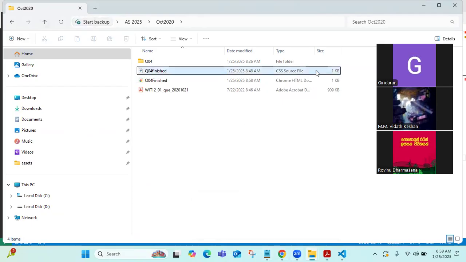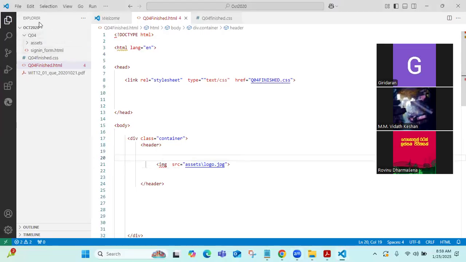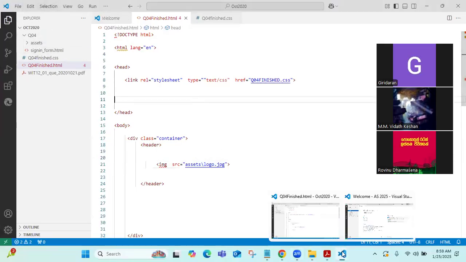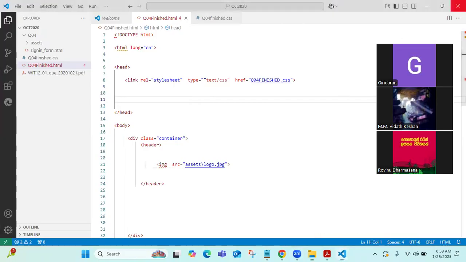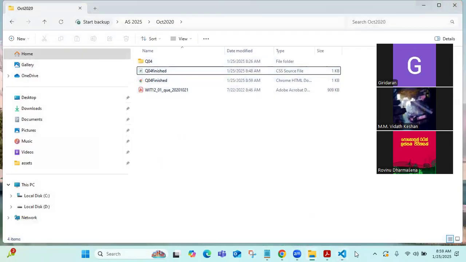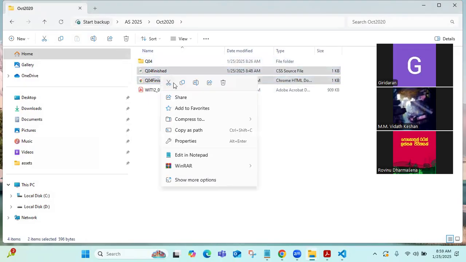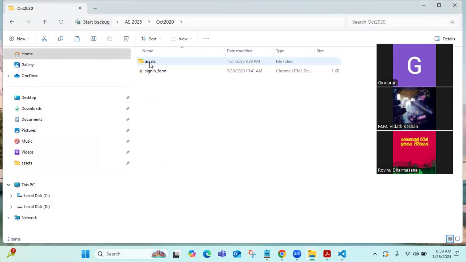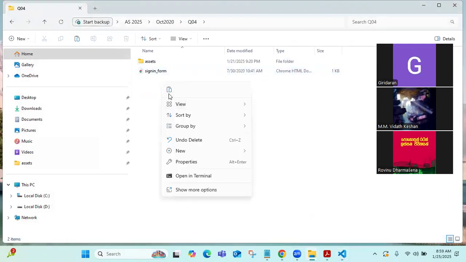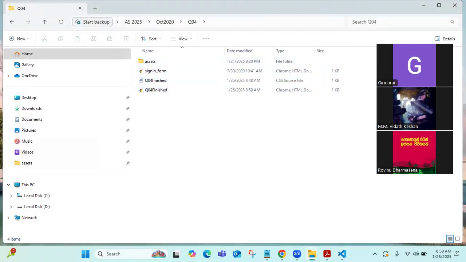One minute. So there is a mistake here. These two files should be inside this question folder. I have saved them outside. So it should be inside this. Right. Now we will see.